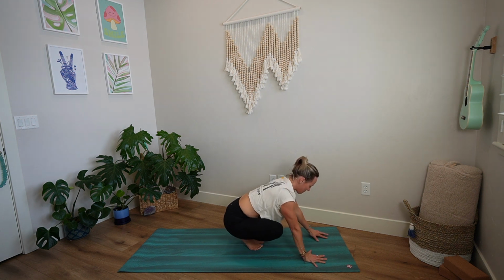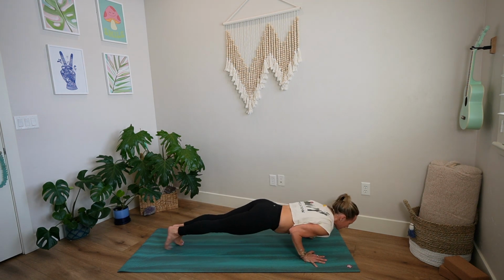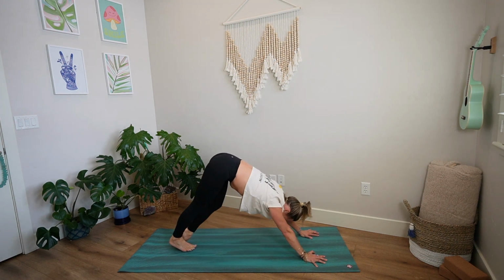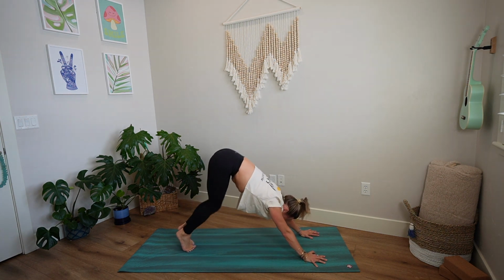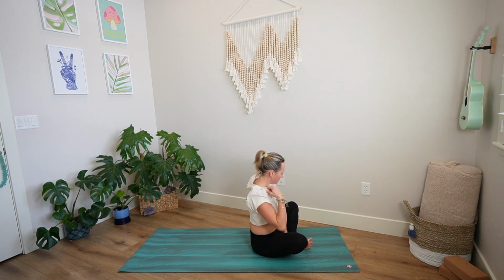Let's step back to plank pose. Take yourself through a vinyasa if you want that to clear the practice. Cobra, up dog, or cobra. Exhale, down dog. Awesome job. Rise up to your toes, bend your knees, step, hop, jump through to your sitting bones.